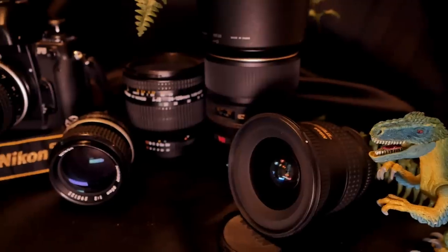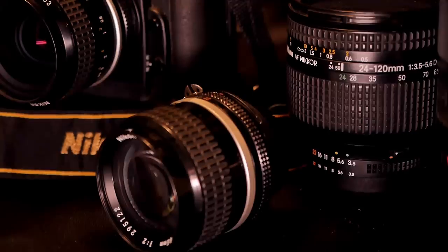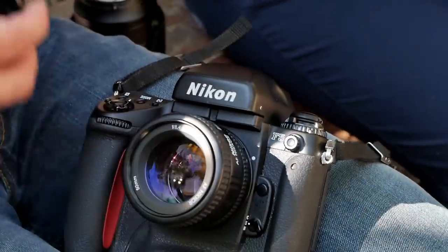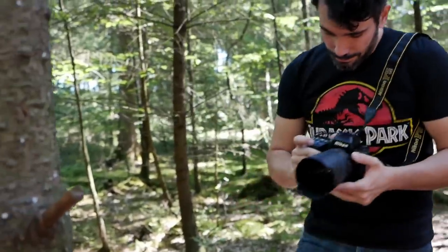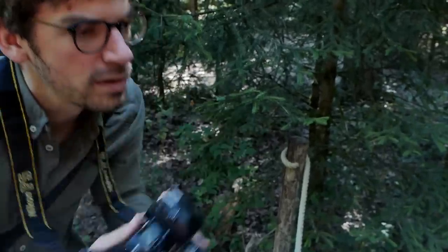The Nikon F5 offers support for almost all lenses with the Nikon F bayonet since 1959, which is really impressive, especially compared to the competition like Canon. It is fully compatible with all the latest AF, AF-D, AF-I, AF-S, VR, and G lenses, and also works with all AI lenses and newer manual focus lenses, and every lens back to 1959 with at least some mechanical modifications. This makes it an ideal add-on if you already have a digital Nikon system. The only downside is that matrix metering does not work with manual focus lenses — you have to use center-weighted or spot metering.